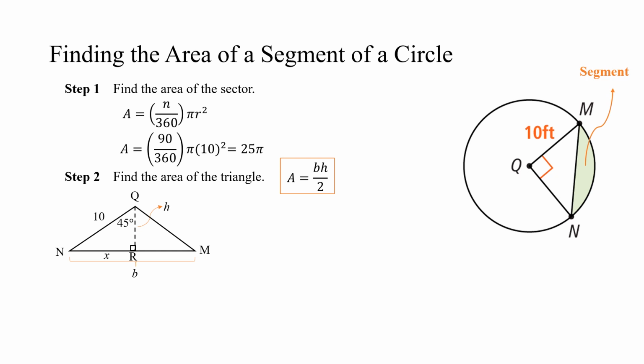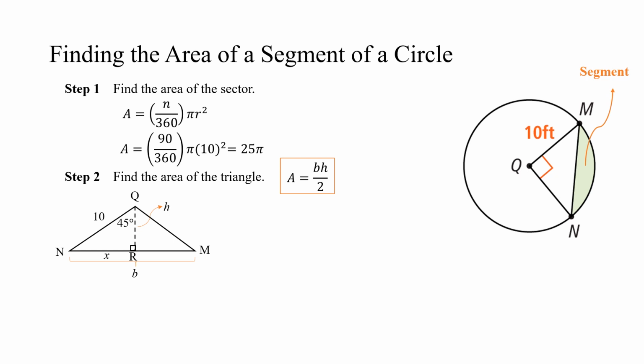This triangle on the left is the exact same triangle that I have on the right. It is triangle NQM. If I draw an altitude from angle Q to the side NM, making a 90-degree angle because it's an altitude, then I'm going to do two things. I'm going to bisect the angle NQM, which was originally 90. 90 divided by 2 is 45 degrees. And I'm going to bisect the side that I make a 90-degree angle with. So I'm going to bisect NM. I'm going to cut it in half.